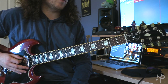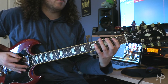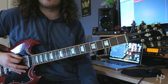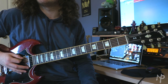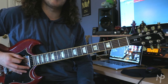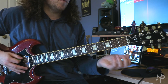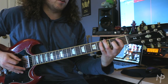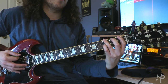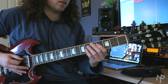Then, how I do it is I add 2 open E strings. I don't know if they're necessarily in there, but it sounds cool. It has some thud and girth and oomph to the riff. We all like oomph in our riffs. Then we're going to just come down to the E string and play 3, 4, 3. And we're back into it. So that whole thing is going to go.